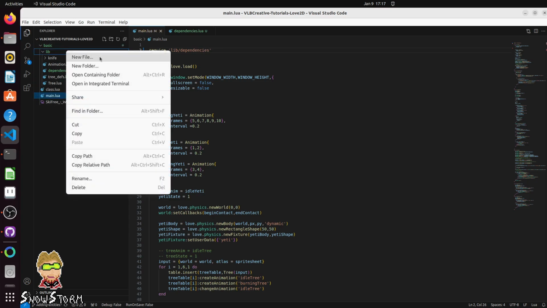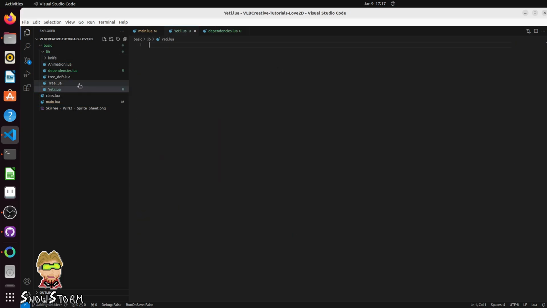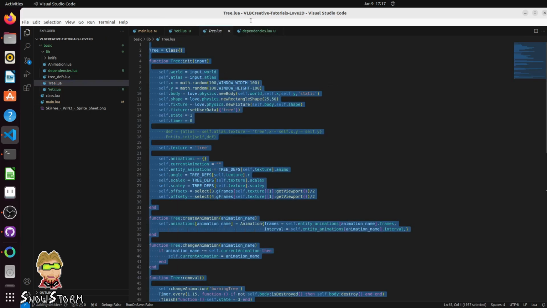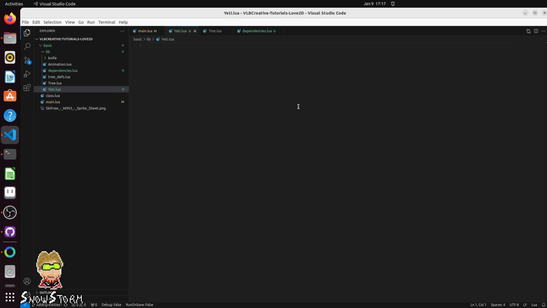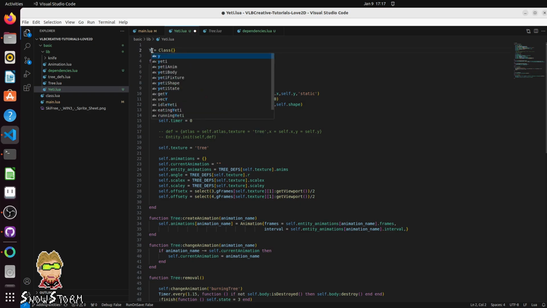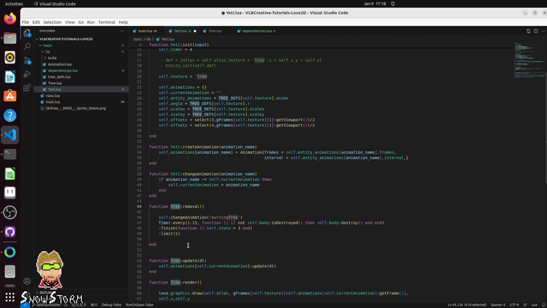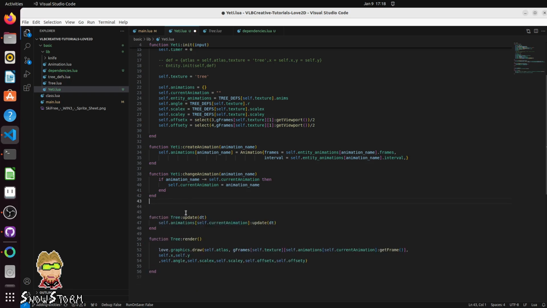So we're going to first work on our Yeti class. So I'm going to create a Yeti file, and I'm going to call it yeti.lua. And what we're going to do is copy paste the entire tree class into our Yeti script. Just like that. And then, like I said, just a lot of copy pasting. We're just going to configure it to the Yeti object. So whenever we see tree, we're just going to change it to Yeti. Actually, the tree removal is a function that's unique to trees. Only the trees are getting removed and have the burning animation. So we're going to delete that. We don't need it for a Yeti class or Yeti objects.